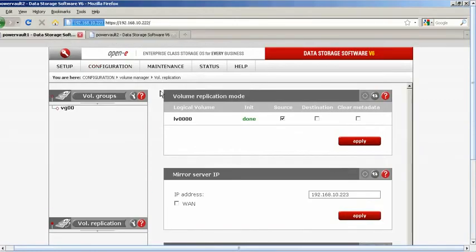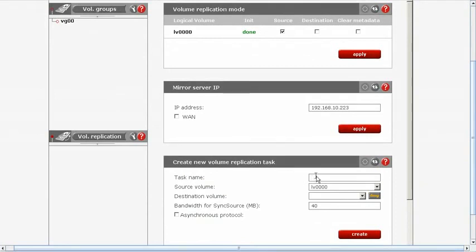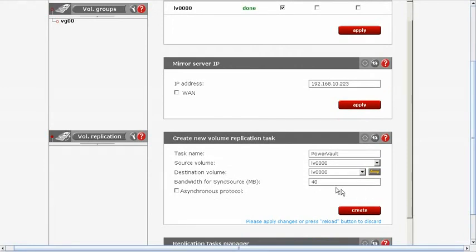Now, let's go back to the PowerVault 1 system, and let's add the test PowerVault. We're going to click on the scan. It will find it through the IP address of the mirror, and it sees it. Here we have a bandwidth setting. In most cases, the default is fine. With 1 gigabit NICs, you can go up to 60 megabytes per second. You can do bonding and add a little bit more, or use 10 gig E.